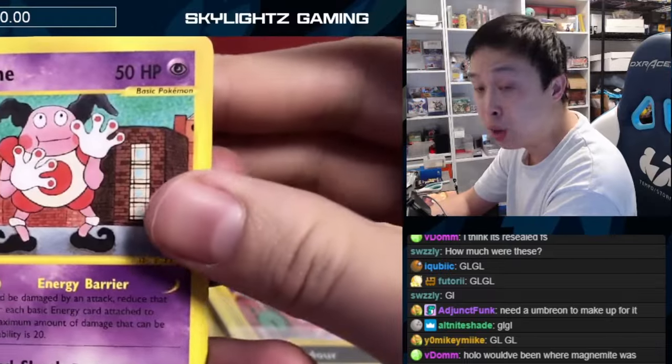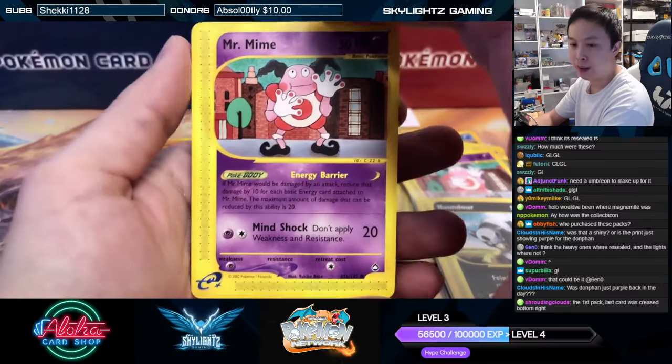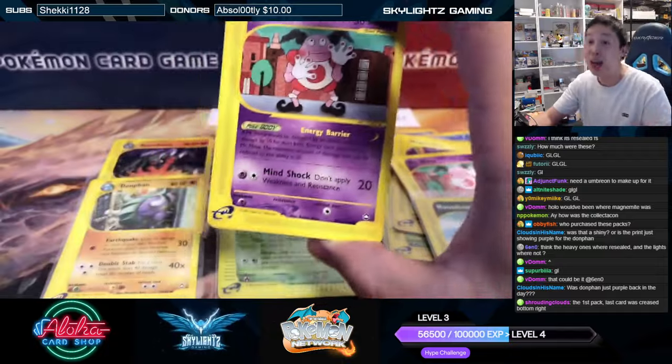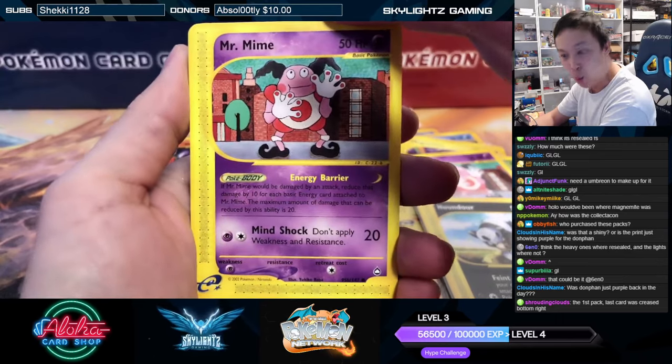Okay, if it's a holo, it would be next. And then a reverse, and then a non-holo rare. What is that? Okay. Okay, okay, okay. We have a holo. We have a holo. Let me get some pogs in chat. Let me get some islands. We have a holo.